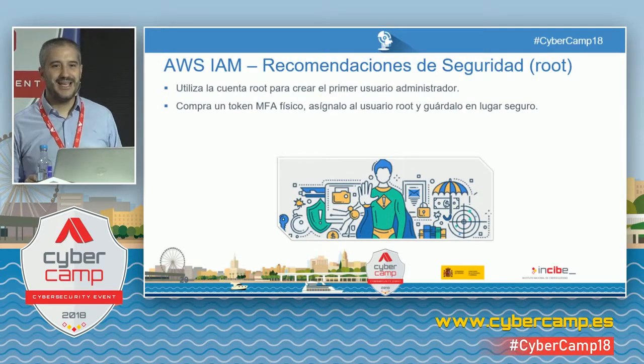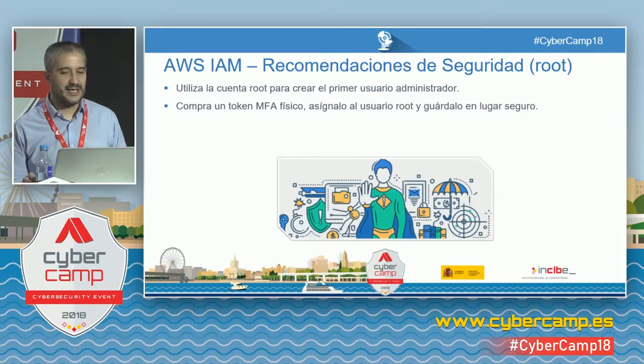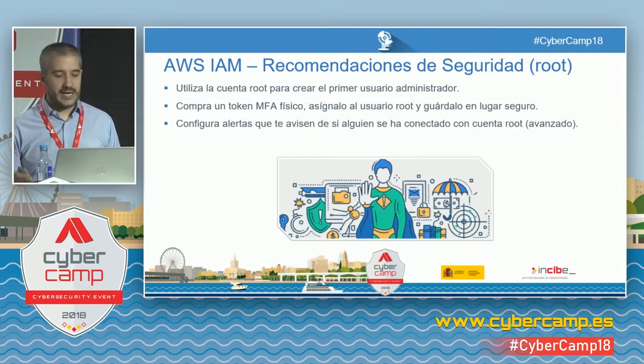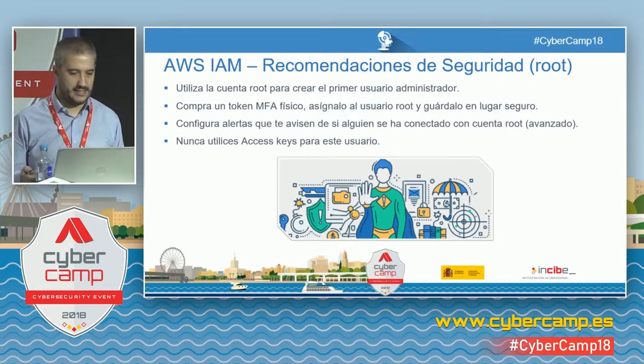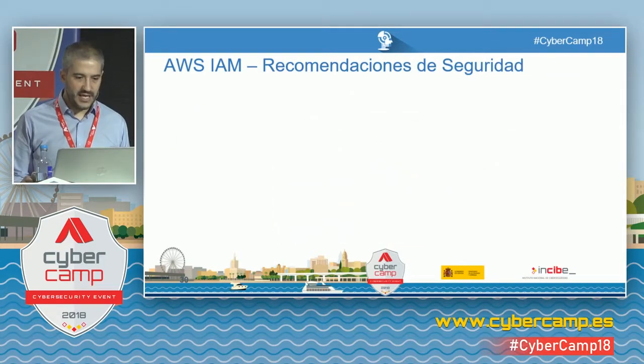We would keep the token in a safe, or wherever is going to be safe, because the root user is the only one who has the possibility of erasing an account. Or we could even set alerts for a text message to be sent every time a user accesses the account. That might be a good idea. The root user should never have an access key allocated.